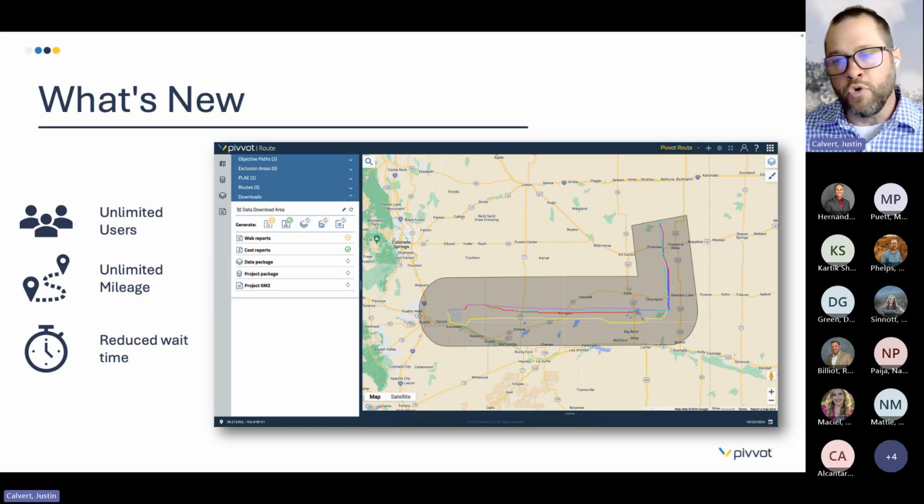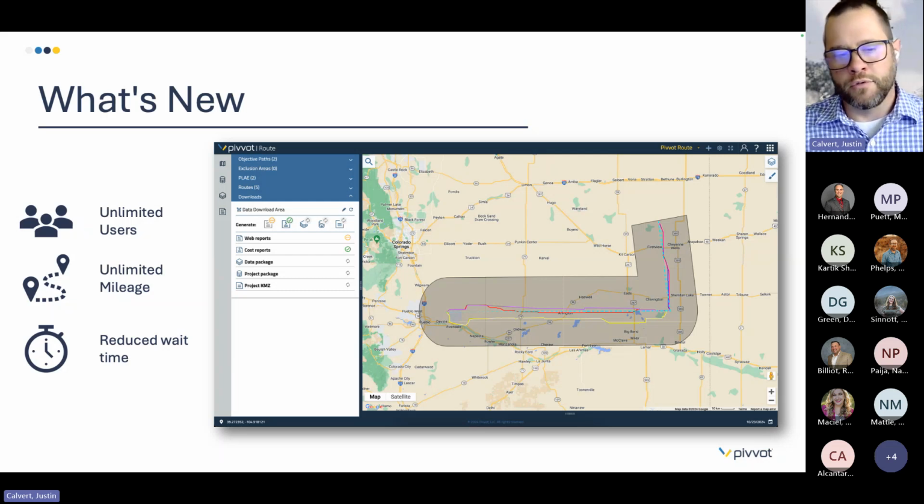We've also removed the limitation on mileage on route projects. Previously, we used to charge by the number of miles of routing that you would do in a year in your subscription term. We now no longer focus on that. We now focus on the size of the project, and we provide multiple subscription tiers, and each tier provides larger and larger projects and quantities of items, right? So we're now focused more on consumables and less on counting the number of seats and trying to deal with moving, this license is in use by this person, let's move it over here. That's not a concern anymore. As long as you have a license to the platform and to route, you can add as many users as you would like, and then it's up to you who gets those licenses.